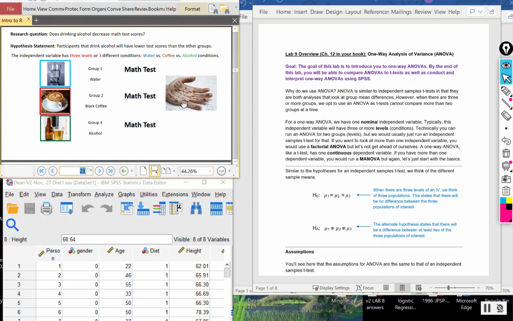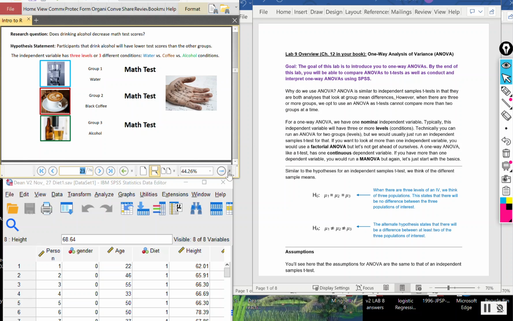And what we will do today is add one extra group to our comparisons. As an example here, does drinking alcohol decrease math scores? I've looked at this example before, but we really haven't performed an analysis with it. As we know, the independent variable is the different conditions, the drink. Those are the levels, I should say. The condition is what the person is drinking. That's the independent variable, and then we have those three levels: water, coffee, and alcohol.